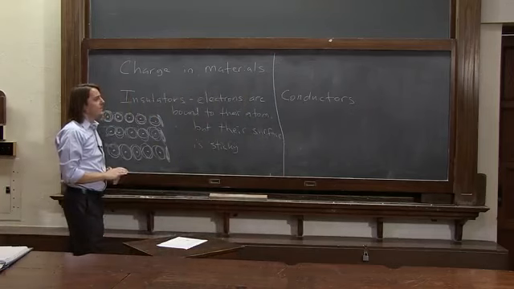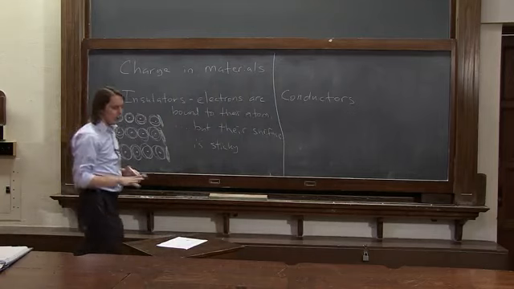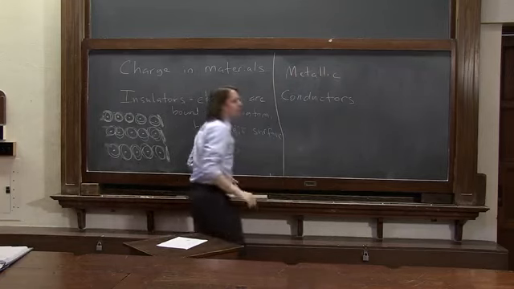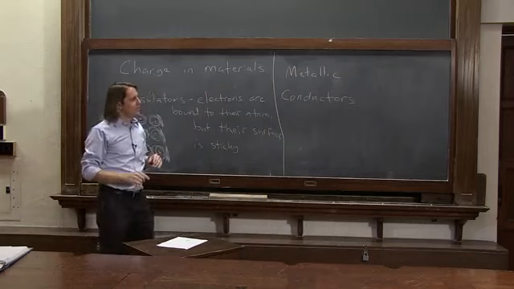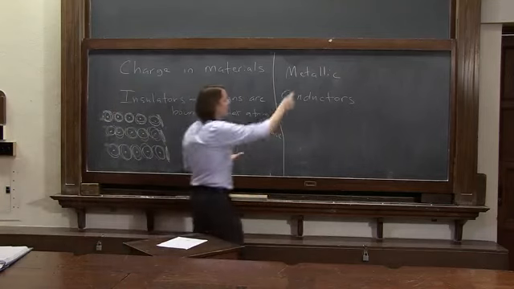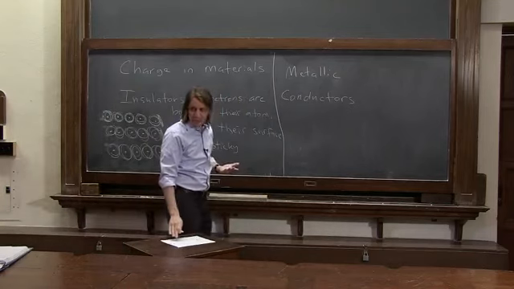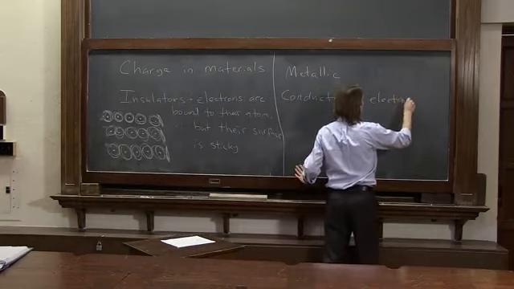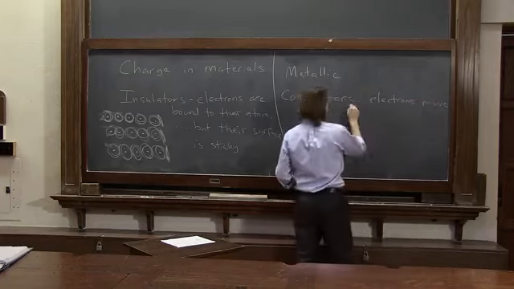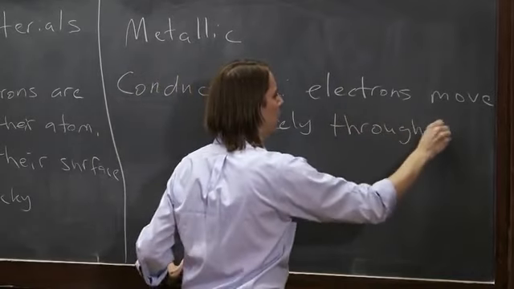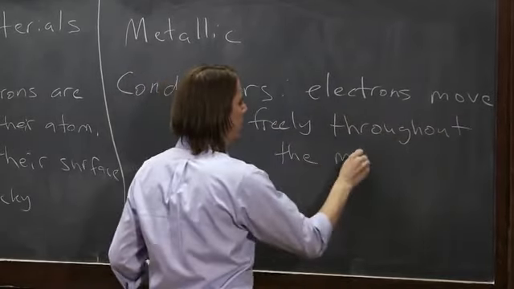The other kind of material is the conductors. Now, you can make conductors a few different ways. So the ones I'm going to talk about are metallic conductors. Okay. The definition I'm going to give applies to metals. And throughout the class, I will say metals a lot. And when I just say metal, I really just mean metallic conductor. Okay. So in a metallic conductor, some electrons move freely throughout the material.